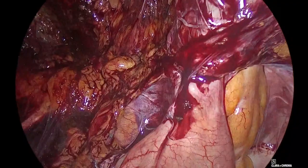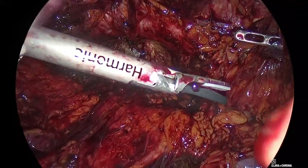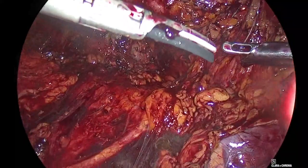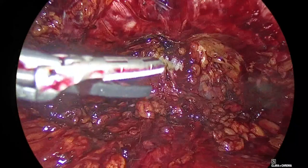Okay? So I need to be very careful with my trocars going in. The way I put the trocars in this case is I don't put them in blindly. I will show you more or less. I put a strong grasper where my harmonic is. I create a small window on the wall, and then I push the grasper towards the skin. So then I cut the skin, and I proceed introducing my trocar. Give me bipolar, please.